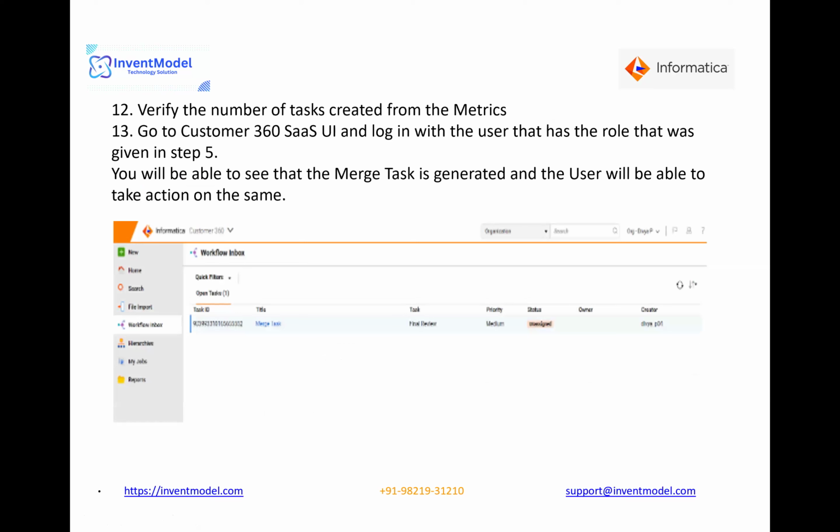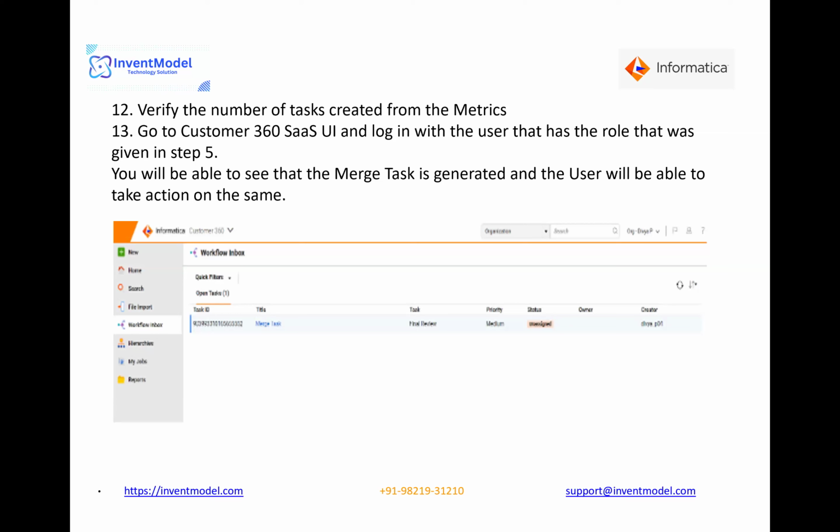Now we need to log in, because the job is submitted. We need to log in to the business customer 360 UI with the user that has the role given in step 5, meaning the person who are the approvers. We need to log in with that ID in customer 360, and then we can see that the submitted request has come to his queue for approval.